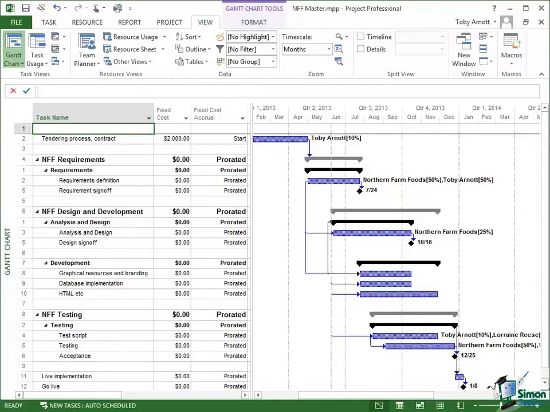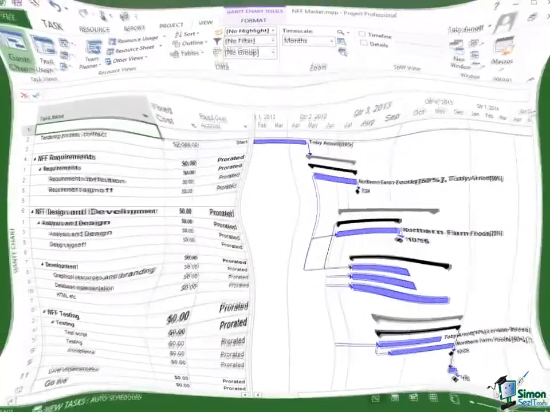I mentioned earlier in the course about the tendering process and paying for the materials to be prepared on that. But let's suppose that I think, well, let's allow $5,000. Let's say that just for budget costs, apart from resources of course, let's allow another $5,000, and that's the figure I'm going to put into my budget.